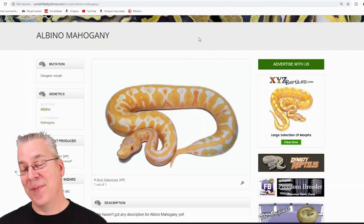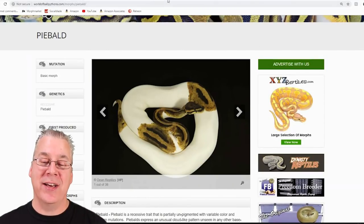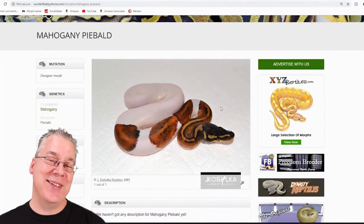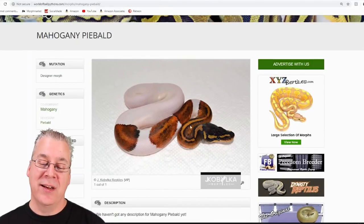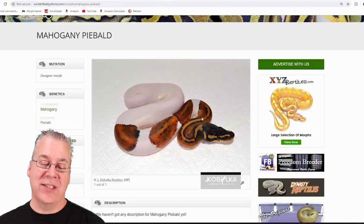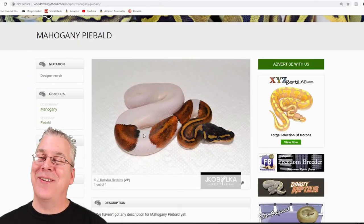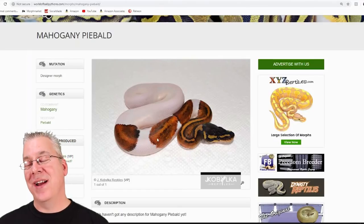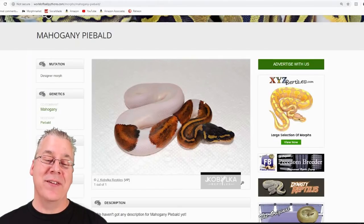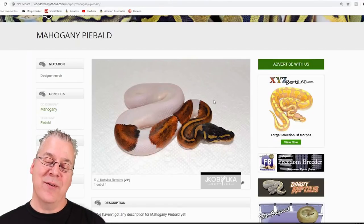Here's the pied — this is kind of working backwards from the summa pied. If you mix in the mahogany with just one copy of the pied gene, you get the mahogany pied. Breed two of these together and you can get the super mahogany pied — a recessive and a super in one snake. The curious thing is every single splotch on the mahogany pied is a slightly different color than the others. It almost looks like a chimera at first glance — every mahogany pied I've seen has that same unusual effect.